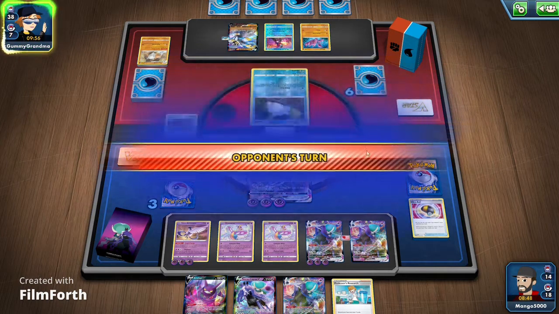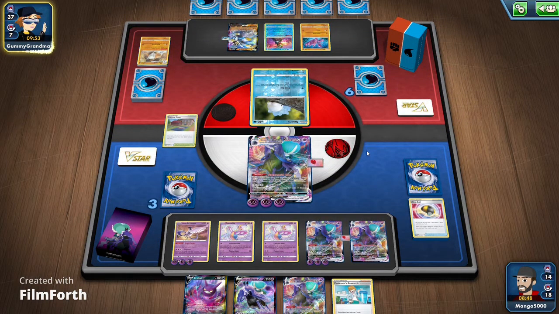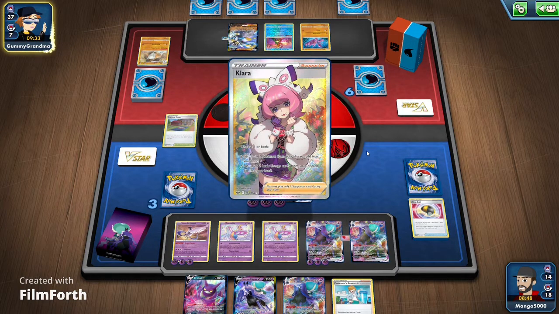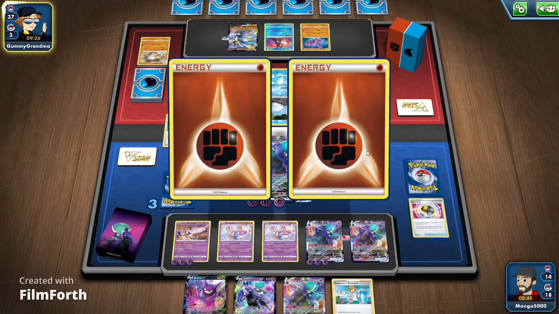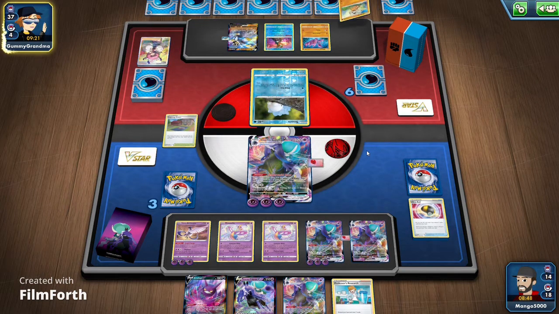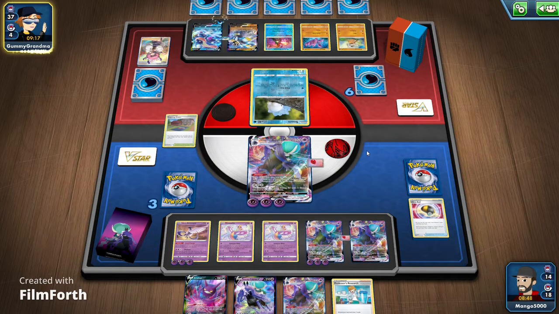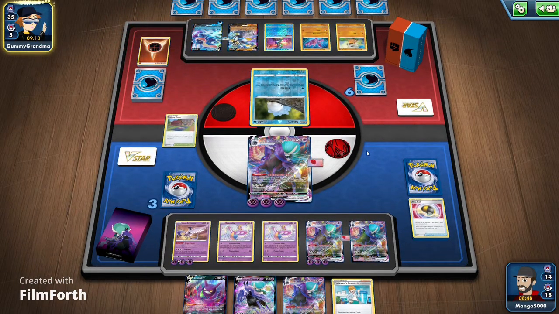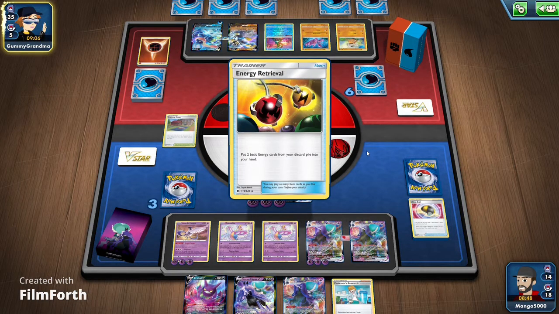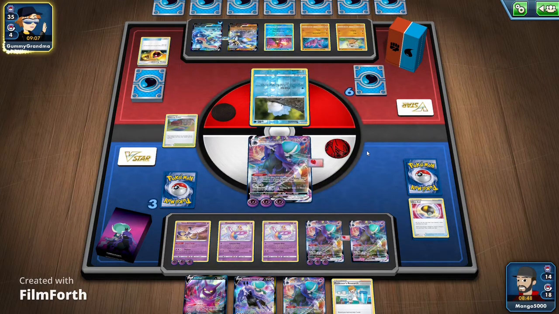Alright, they put in Snom. Oh boy. So now they're just trying to stall. Honestly, at this point, if I were them, this is the point where I would consider giving up. They're going to Clara the super ordinary rods. They get Greninja V back, as well as a Cubone and 2 fighting energies. So they play Cubone, they play Greninja, they attach a water energy to Greninja, they conceal the cards with Radiant Greninja. And then what? They pass. Hope Energy Retrieval. They'll pull a water and a fighting back into their hand. Then they pass. Okay.